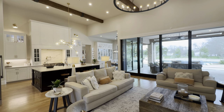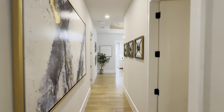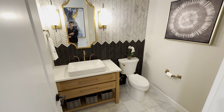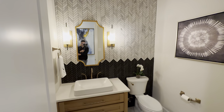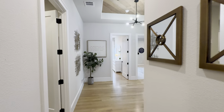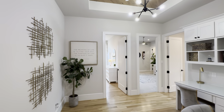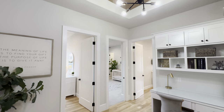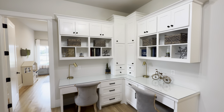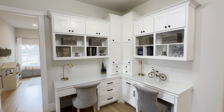We're gonna tackle this area here in a bit, but before we do that, let's tackle the other bedrooms downstairs. And so here you do have a full half bathroom. Got the really nice gold accents with the dark schemes, which is a very popular color choice that is very, very in style right now. You also do have these little desk areas here for the kiddos, so when they come back from school, boom, there's no excuse. They're gonna do their homework.